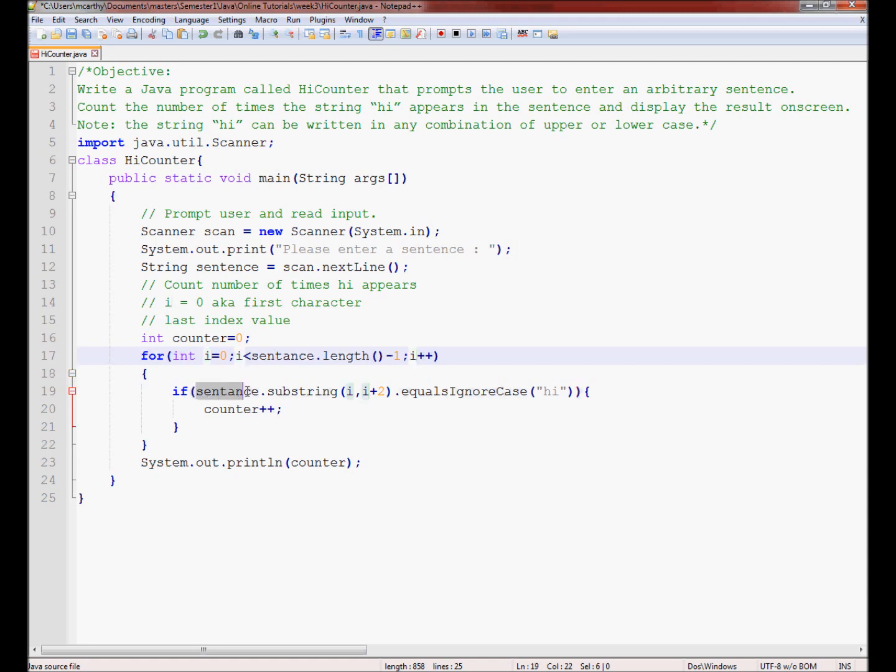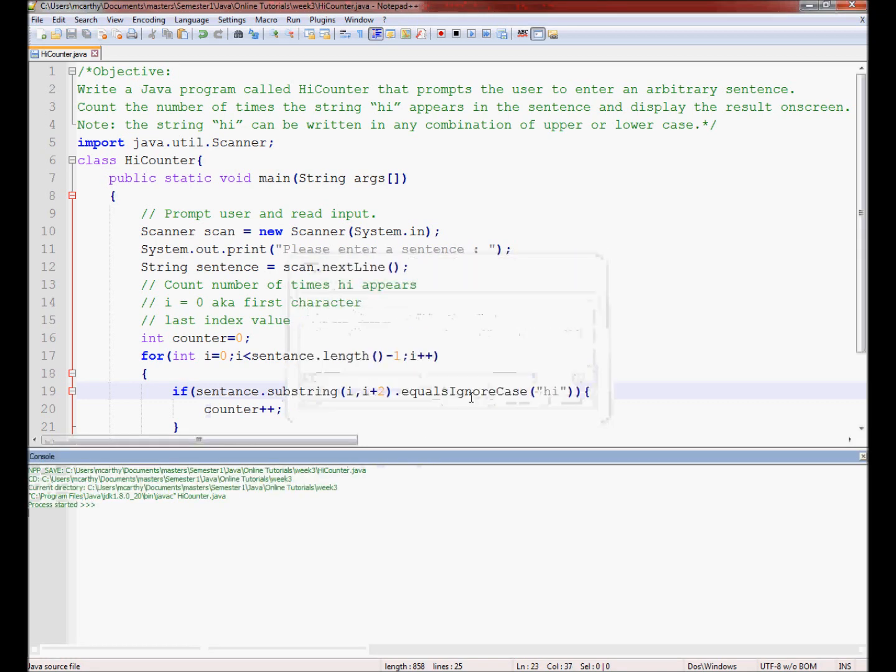So i is now equal to 1, so i plus 2 is 3, but not including 3, so it'll take 1 and 2 instead of 0 and 1 this time, and it will check if it contains hi in uppercase or lowercase, and it will add 1 onto the counter if it does. So let's save and run this, see what we get.